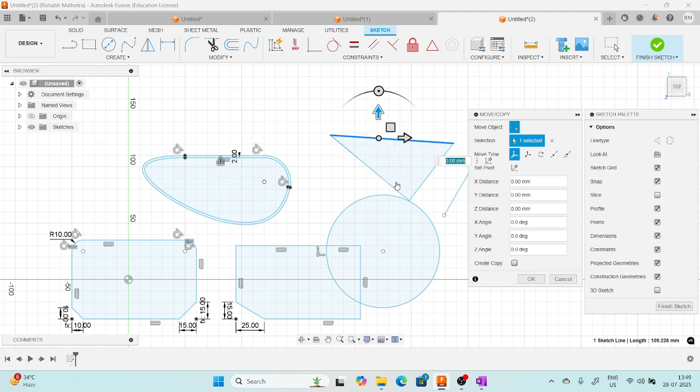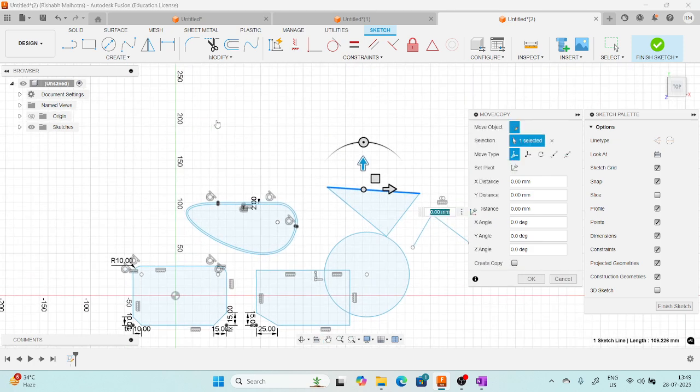But here, this sketch is what we call an unconstrained sketch. Whenever our sketch is not constrained, when I move it, it does not move the whole object, but only one portion of it.